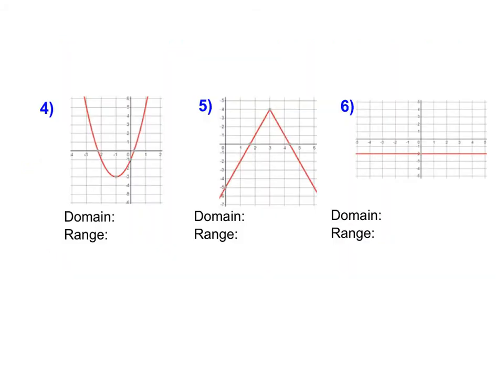So we're going to continue with that same objective on this page. So here we need to find the domain and range of each graph as well as identify its family. Well, number 4, I notice that it's a U shape. And to me, because it's a U shape, I notice that it matches the quadratic image. So this is a part of the quadratic family. I then notice the graph is going forever to the left and forever to the right, which tells me it has a domain of all real numbers.